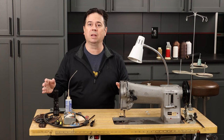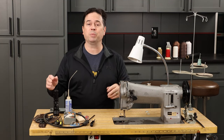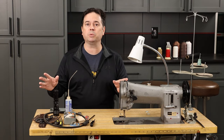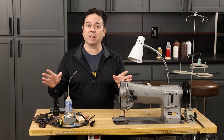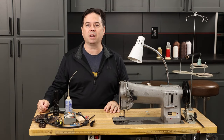I also want to encourage you to start with the simplest fix first. Make sure you don't have a pop safety clutch. And if you are having continued problems with your machine, always start by replacing the needle with the correct size and needle system and rethreading the machine from top to bottom and try it again.